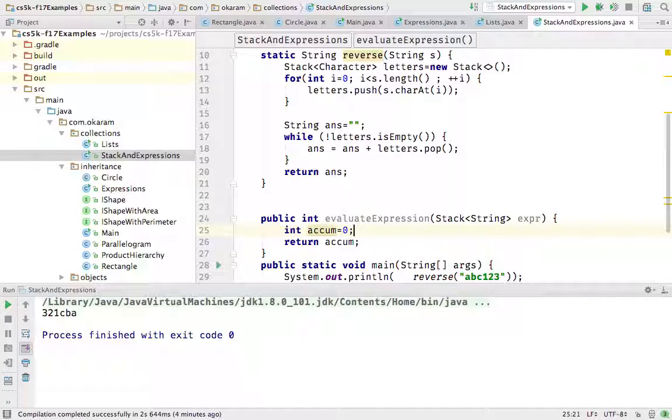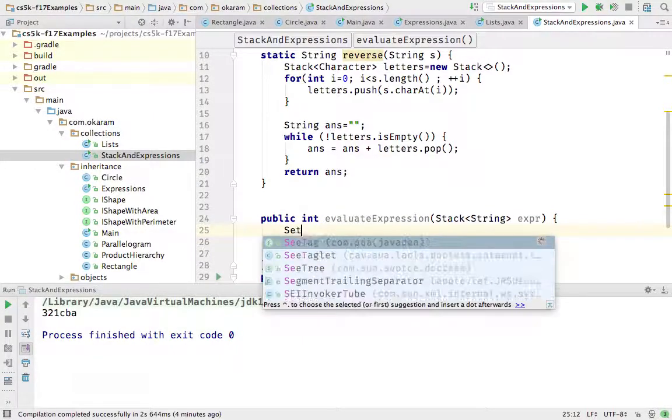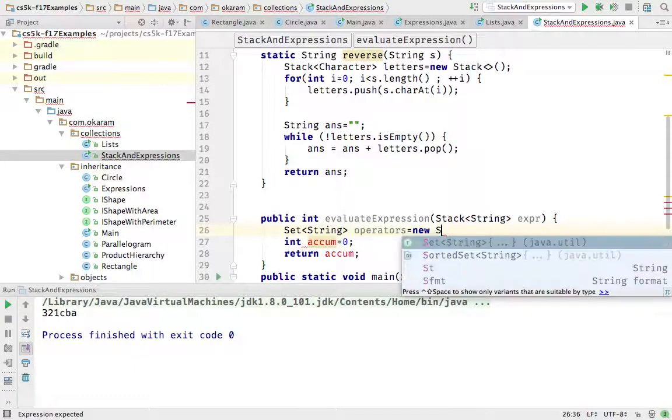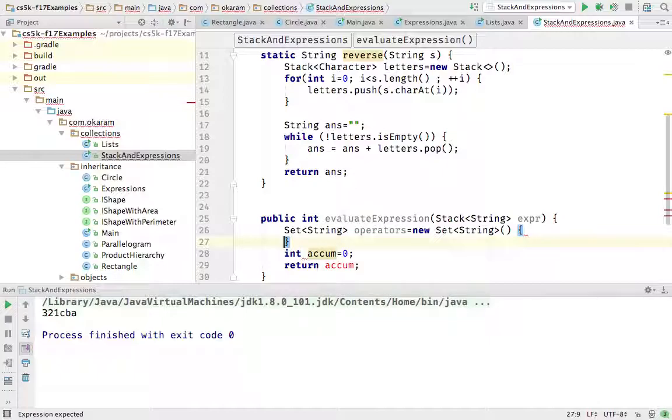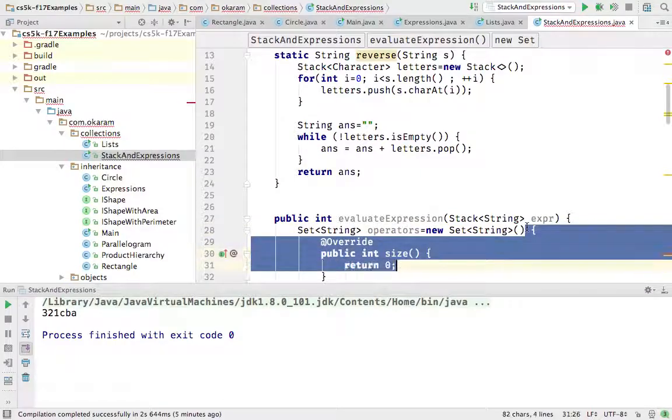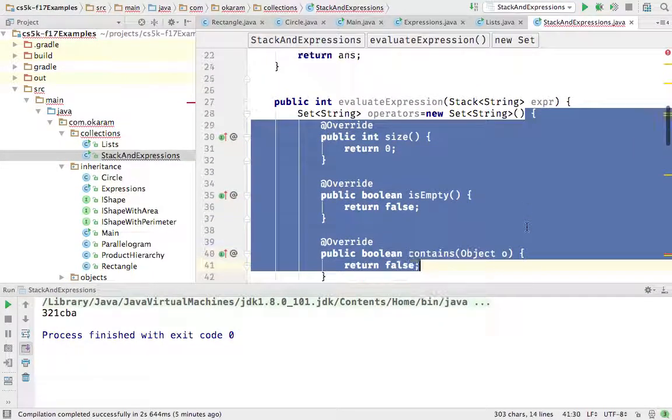I'm going to combine either numeric strings or operators, right? I could actually have a set of strings. So, like take a big string that's like 0 plus 3 minus 4.